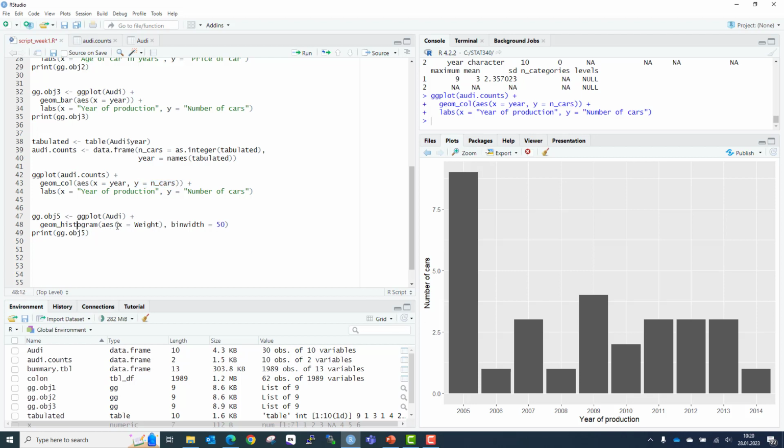A histogram only has an x-axis. And it will now chop this variable into bins or intervals and then count how many occurrences we have in each interval. So if we take a numerical variable like this, we typically have only numerical variables as input to histograms.